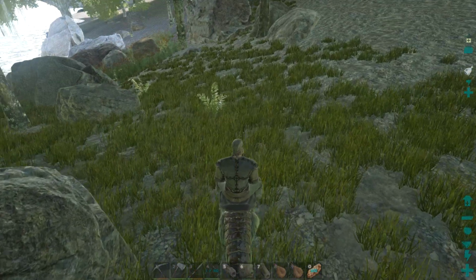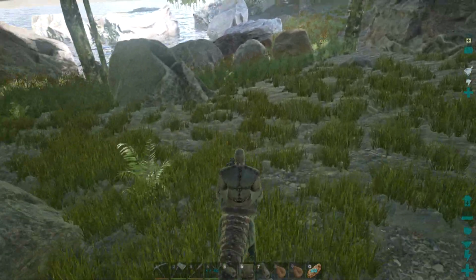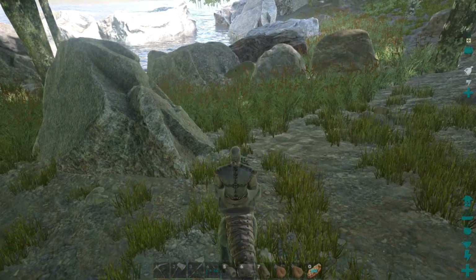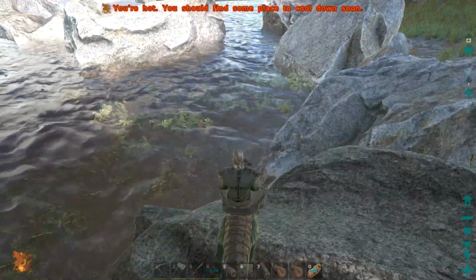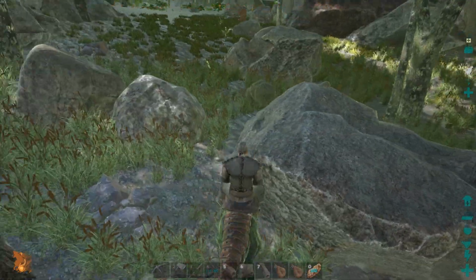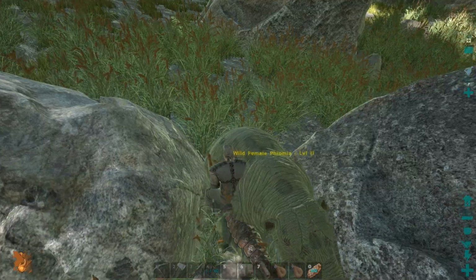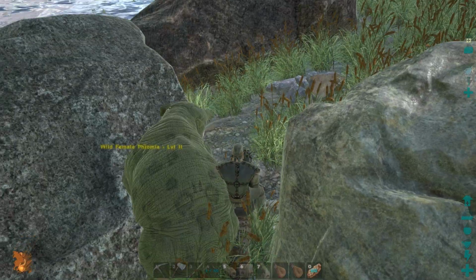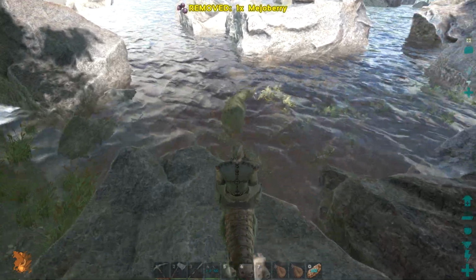So I'm going to go ahead and see if we can test that out on this Phiomia up here. The Phiomia is in a well-sheltered area, but let's see if we can hit him. That's the thing though, he does run in a straight line, so it's hard to gauge where you're going to hit, and you have to take that into account. But there you go, we got a nice hit in on that Phiomia. We are currently stuck, and that Phiomia is going to run away, unfortunately.